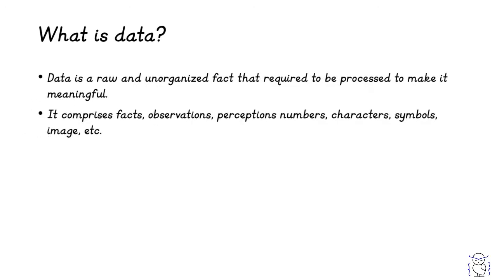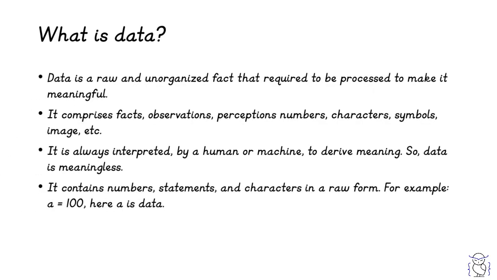First, let us understand what data is. Data is a raw and unorganized fact that requires to be processed to make it meaningful. Generally, data comprises facts, observations, perceptions, numbers, characters, symbols, images, etc. Data is always interpreted by a human or a machine to derive meaning from it. So, data in its raw form is meaningless.